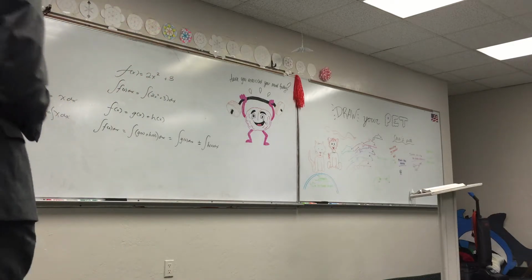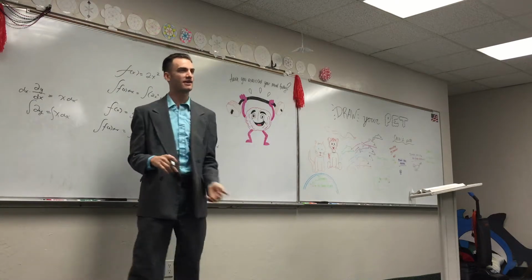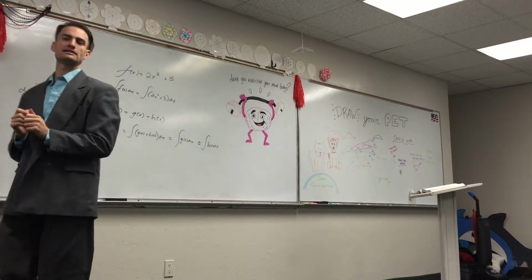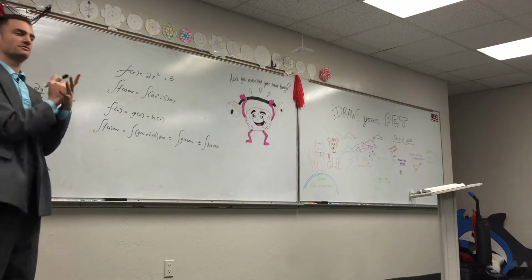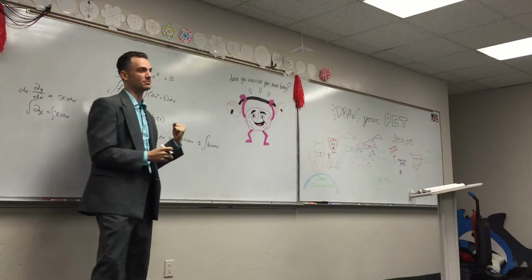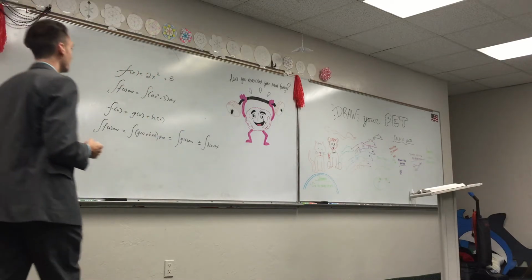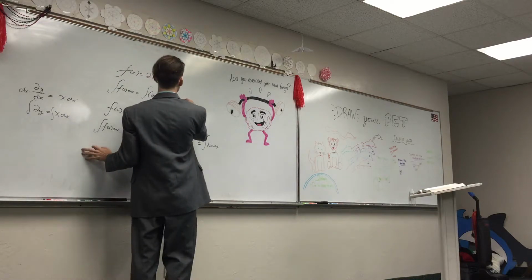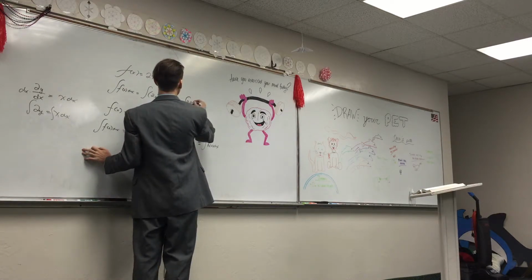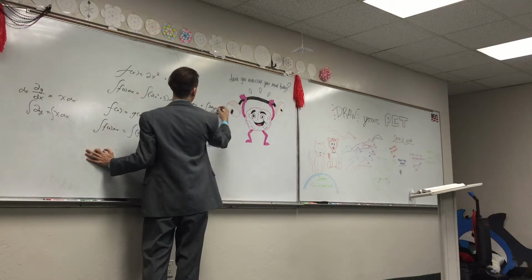Not true for multiplication and division. Because if I had, for instance, 2x squared times 5x, I don't separate them, that's just one function, right? I can't just separate them if it's multiplication and division. I can only separate them if it's addition and subtraction. Okay? So this integral then becomes what? The integral of 2x squared dx plus the integral of 3 dx.